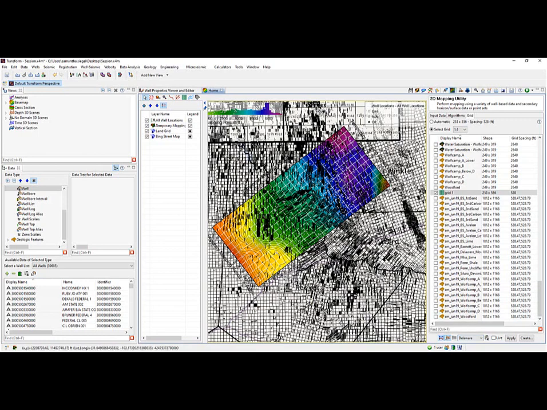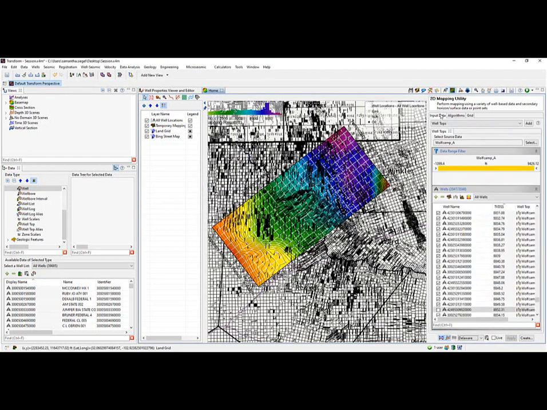This can be really helpful if you wanted to change your cell size, because the automatic cell size we can see here is quite a bit larger than the grid cell size. So that is mapping well tops, a summary of well tops. We have some additional videos showing logs and attributes.